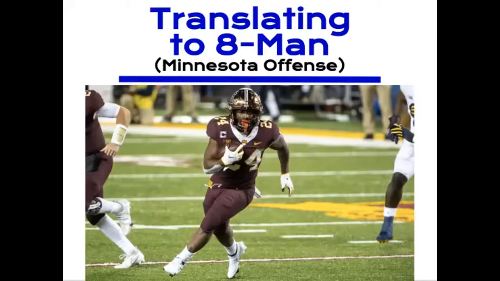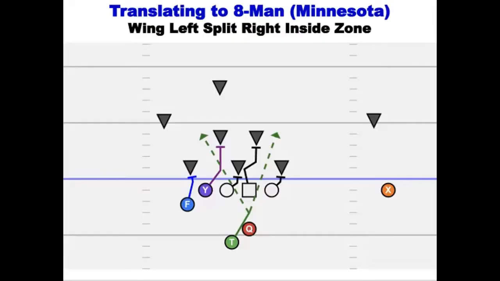So, today, we'll look at 5 or 6 cut-up plays from Minnesota's spread zone offense from the 2021 season, and I'm going to translate each one of those plays into 8-man. First, I'll walk through the 8-man play art and break down each play. Then we'll take a look at exactly how Minnesota ran each play on Huddle. All right, let's get into this here.